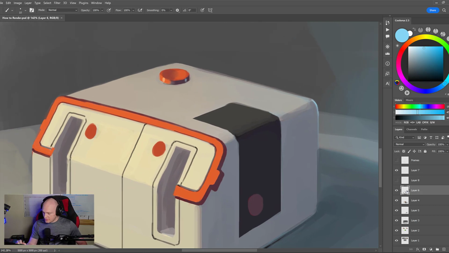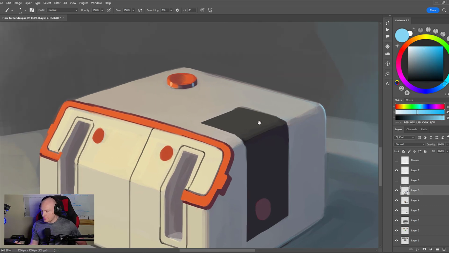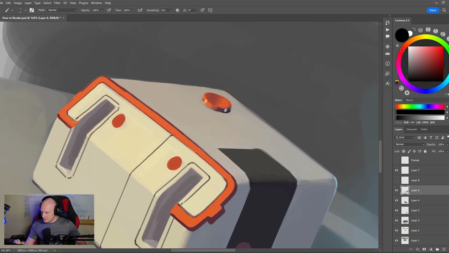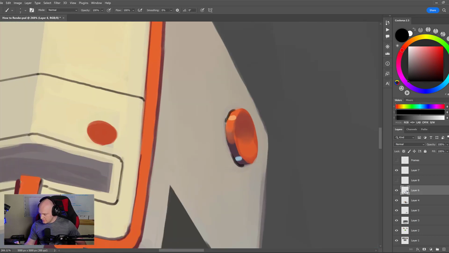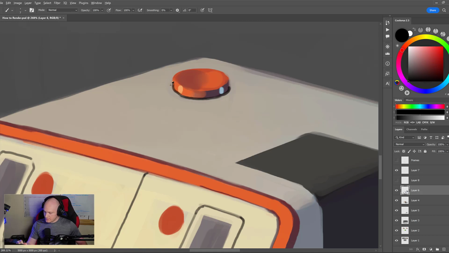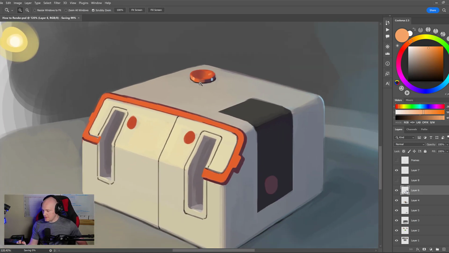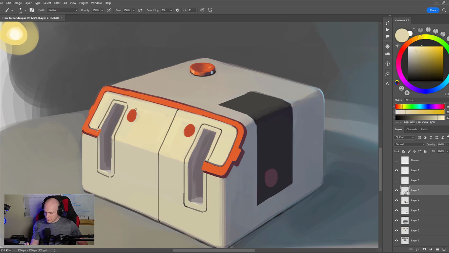So a specular, which is this, is a reflection of your light source itself. There we go. That looks pretty good to me. And that button needs an area to sit in. So I'm just going to add a little area around it. There we go. So now you've got a little button on top that you can press. It's kind of cool. These are all off, but it doesn't matter.